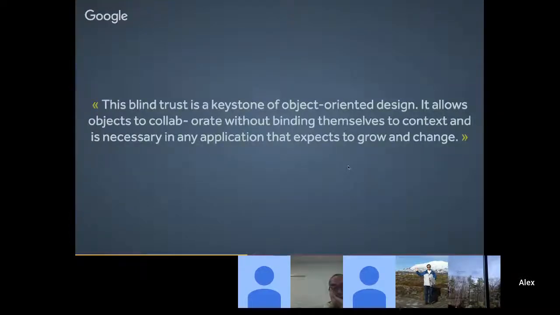She talks a lot about blind trust being important in object-oriented design. So pretty much, being able to trust another object that it's doing what you imagine it to. So it allows objects to collaborate without binding themselves to context, and is necessary in an application that expects to grow and change.